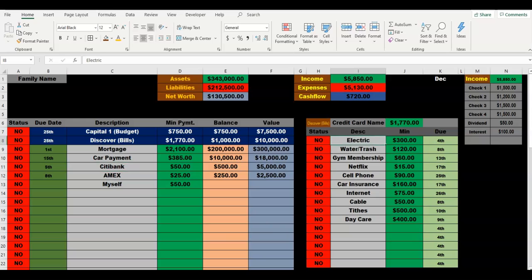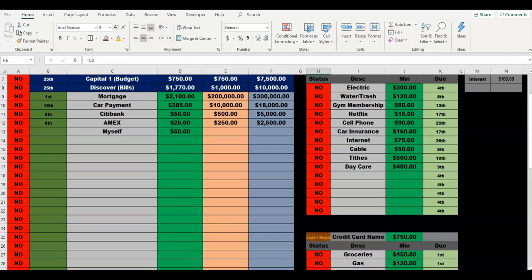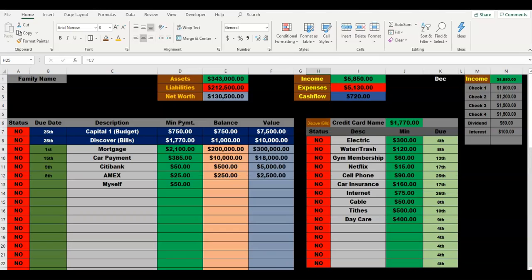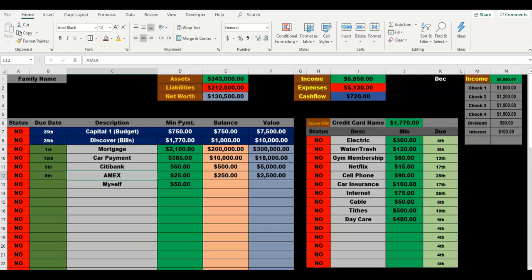You don't need to keep those credit cards with you. And your debit card, don't keep your debit card either, because your debit card is now here. The only one you're going to keep with you is this Capital One. Now, I always tell people, if you like that extra security, find your next extra credit card, like maybe American Express. Keep it on you, or lock it somewhere close in case you need it in an emergency. But other than that, this is all that you need.